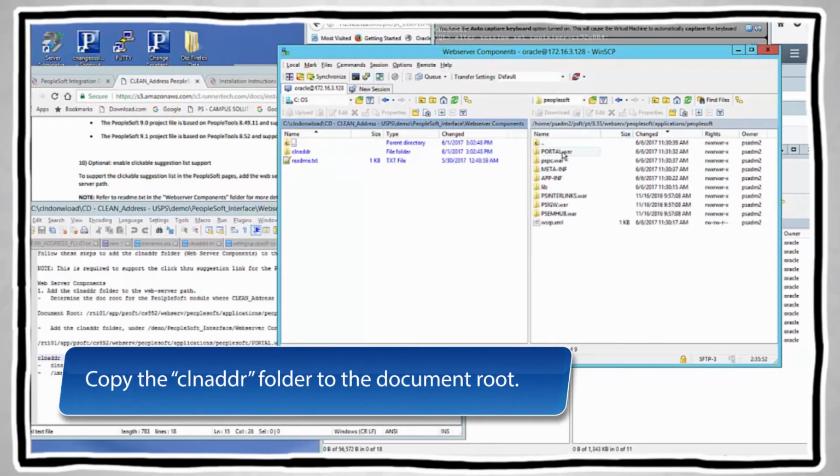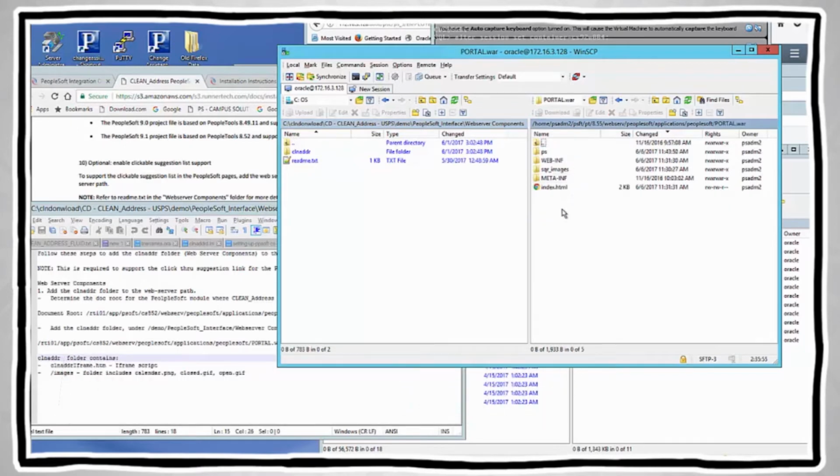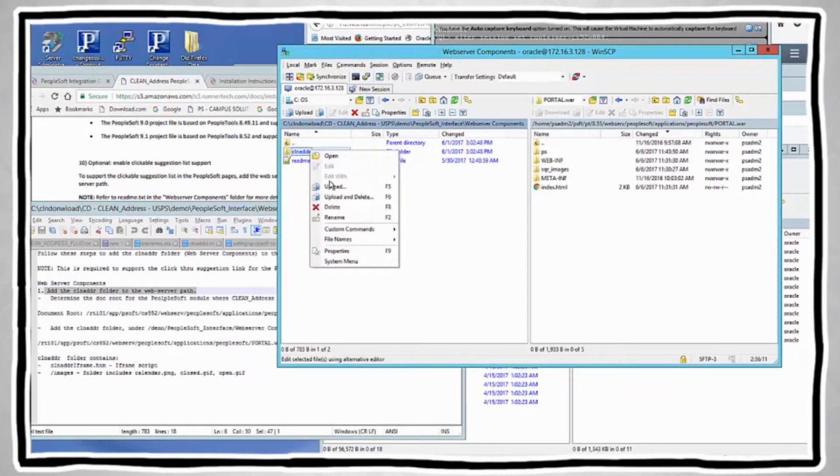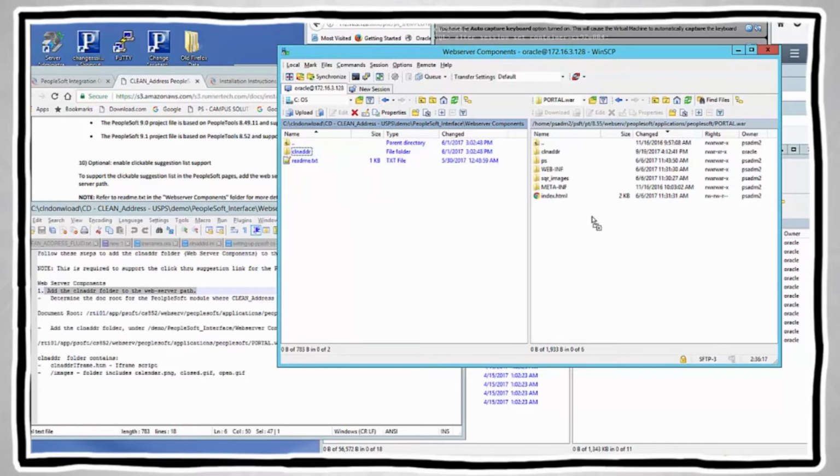Copy the CLNAddr folder to the document root. The CLNAddr folder contains the iframe and image files to support the click-through functionality.